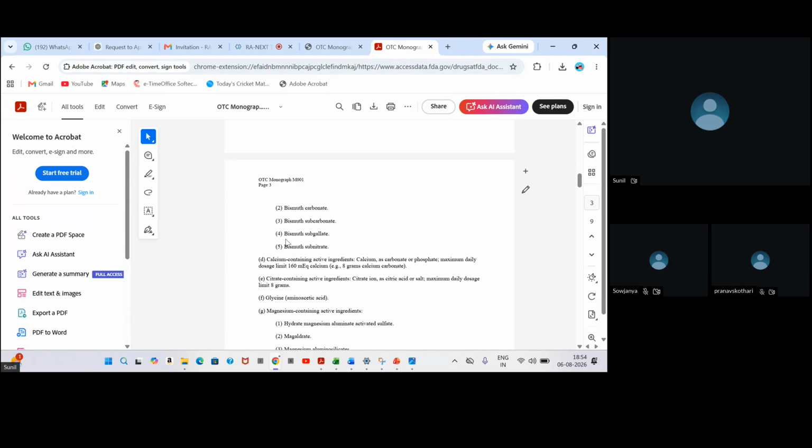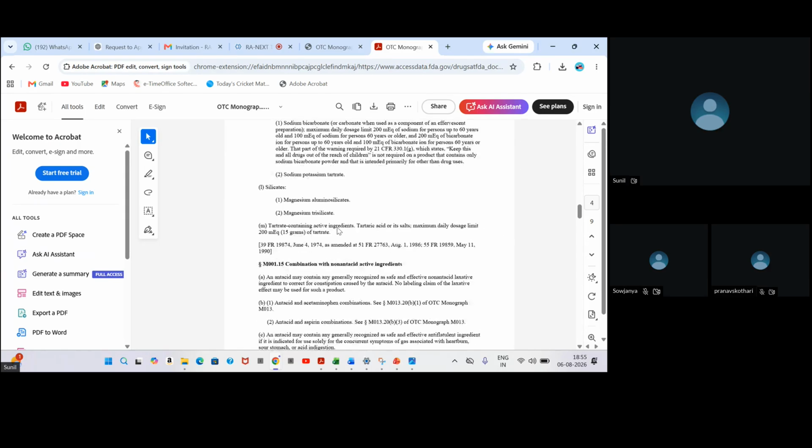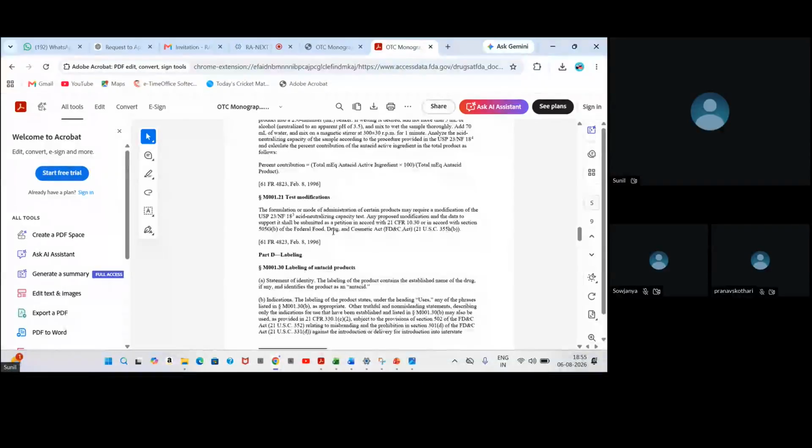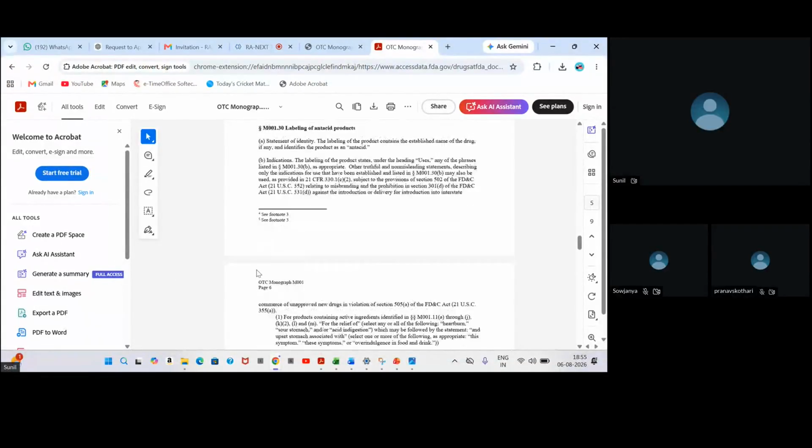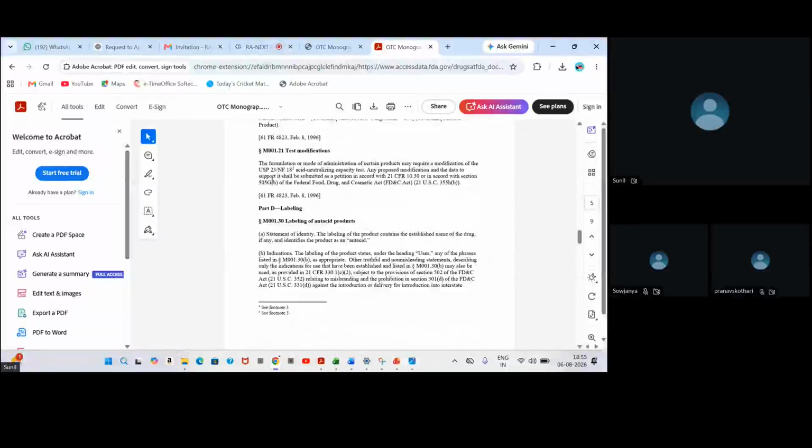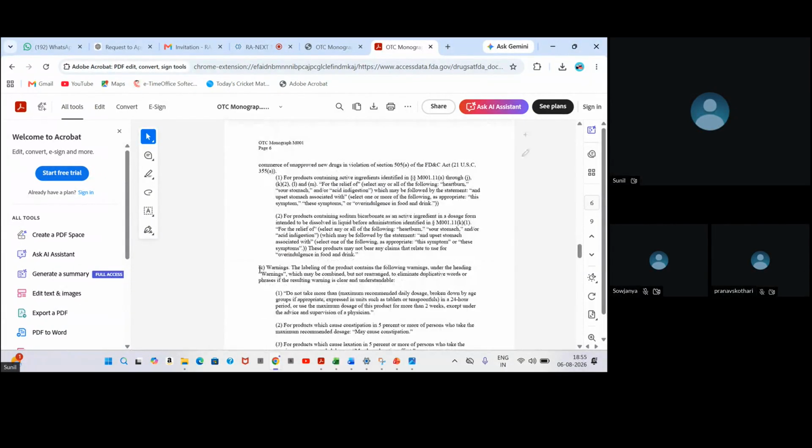You may note it down. First requirement, your plant must be US FDA approved. Okay. First criteria, your plant should be US FDA approved. Second criteria, in this PDF itself, there are some labeling requirements mentioned. How will you mention the indication of the product on the label?